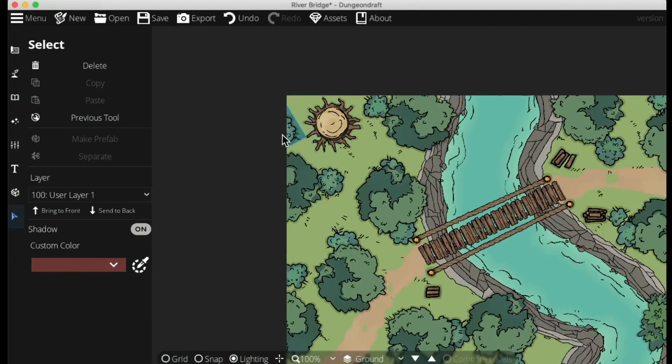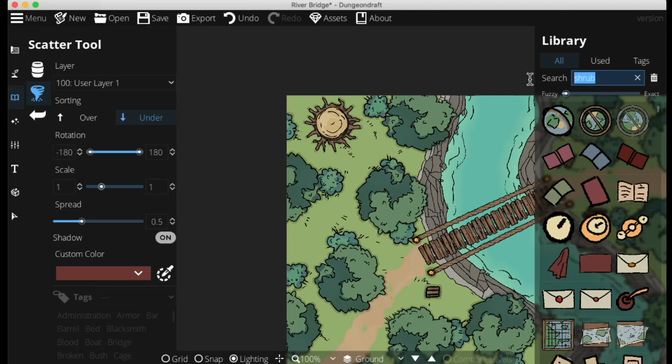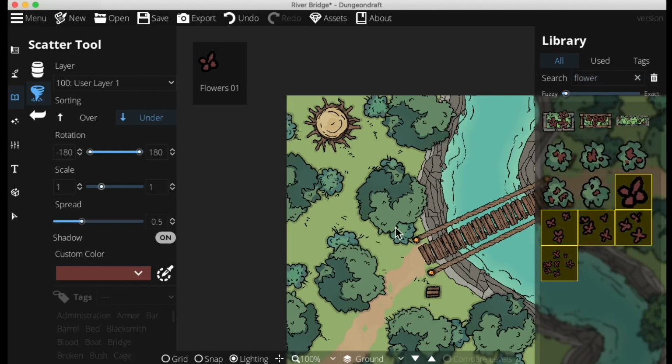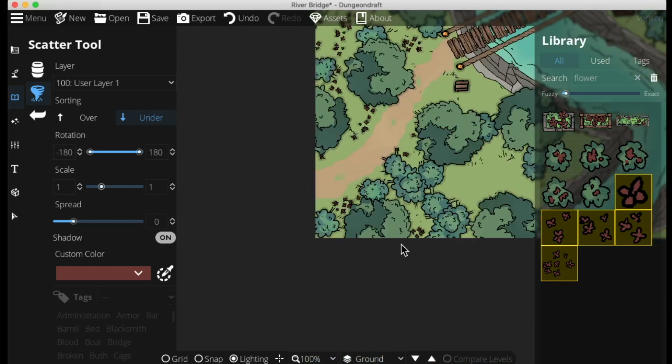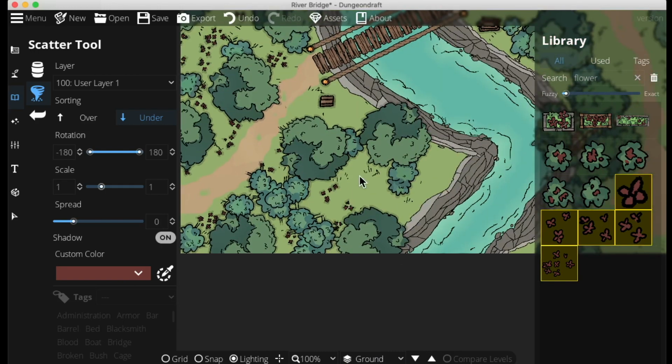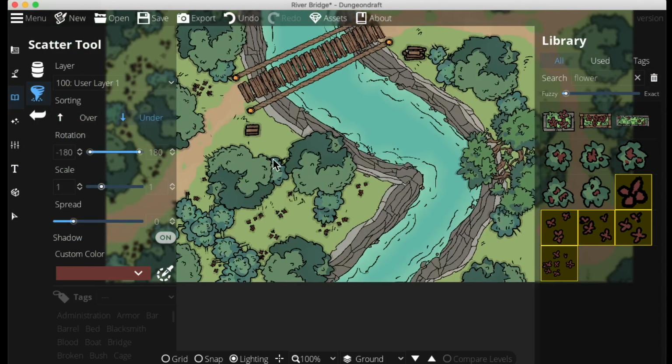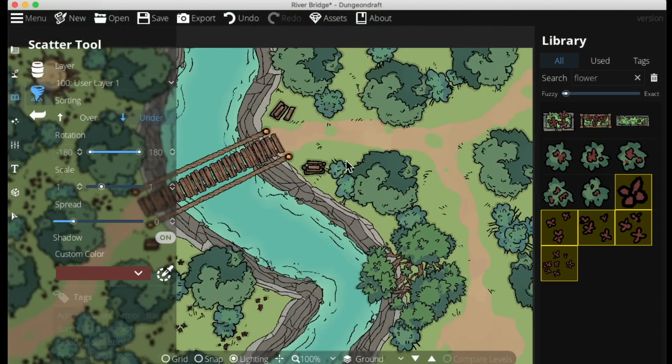That's great. And now we'll just move that out of the way of the stump and grab some flowers. Some nice red flowers. There we are. Select all of them. Put the spread down to 0 so they're more thickly packed than the shrubs. And just drop a bit all around. Underneath the trees, the shrubs, everything. Great. Some nice little wildlife for our little river scene to grow with.